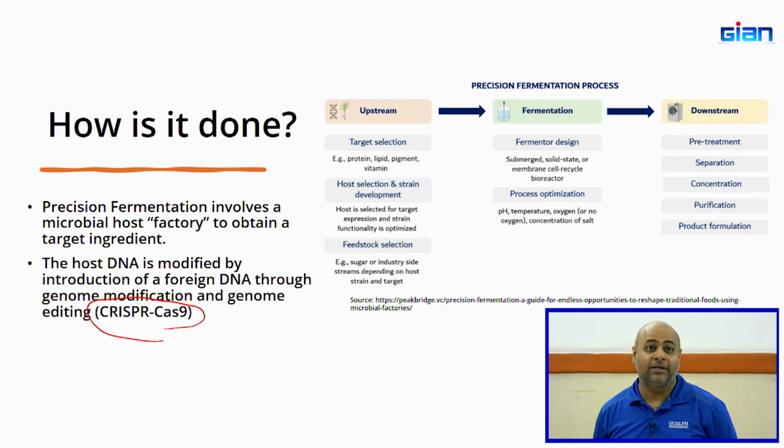So if I'm looking from the energy, see, that's the thing. Depending on the question that I ask, the answer will change. Like if you're looking from a production capability perspective, yes, submerged will be able to give you more. You can develop more products in that. It's scalable at a much higher rate than a solid state fermentation system. But from the energy perspective, solid state fermentation is cheaper as compared to submerged. But that would be defined depending upon the host that you're using, or the feedstock that you're using, right? Depending on the feedstock, the type of fermenter that you will use will change. There are different things that are interrelated here.